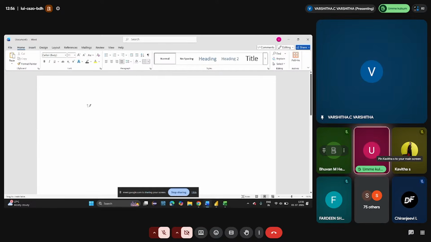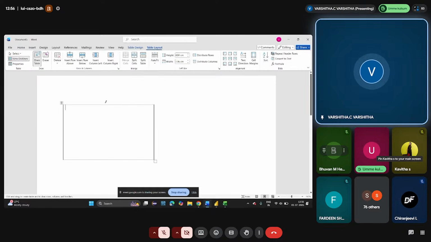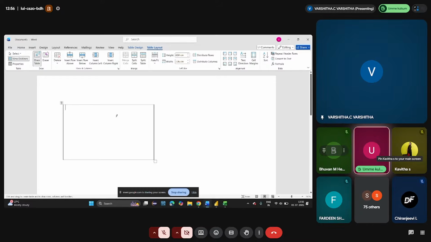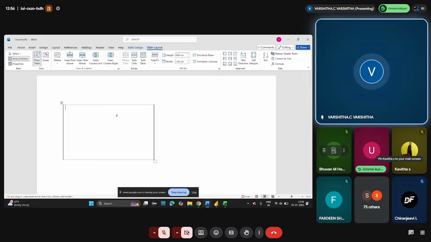Hello, ma'am. Yes, ma'am, when to use VLOOKUP and XLOOKUP? It's a different thing. When you are analyzing data vertically, we use VLOOKUP. When you are analyzing the data horizontally, we use HLOOKUP. The analysis is based on the direction. When doing analysis vertically, go for VLOOKUP; horizontally, HLOOKUP.